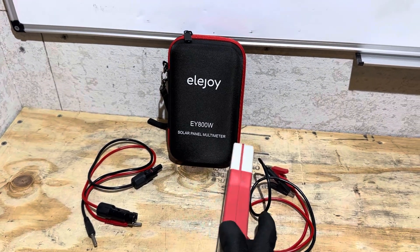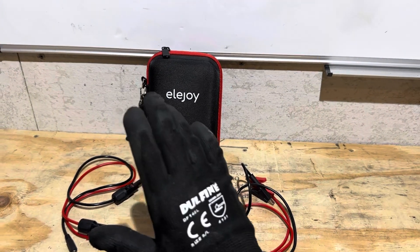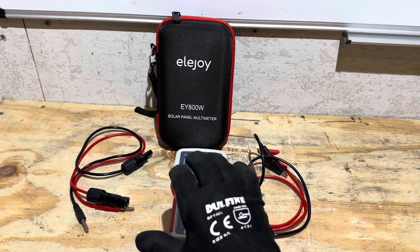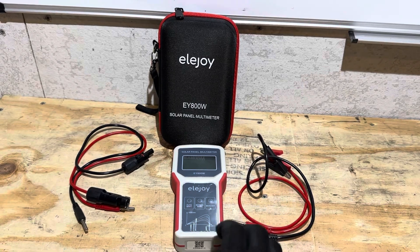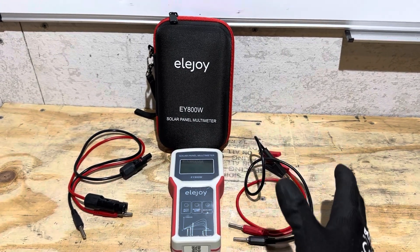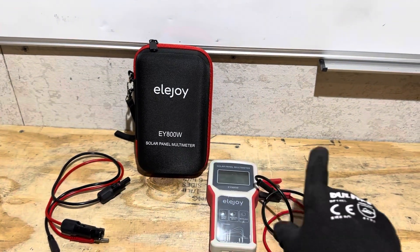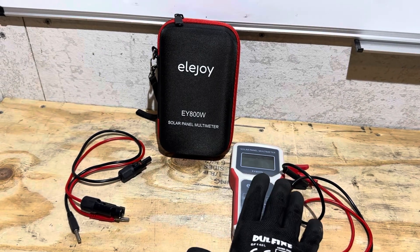The little multimeter from Ella Joy is quite handy for solar panel testing. You can run through panels quickly — take a set of 10 panels and go through them in a rapid amount of time. Is it the right tool for you? If you've got just one or two panels, maybe not. But if you have many panels, like to tinker, or need to troubleshoot a string that's underperforming — break that string down, hit each individual panel, and find your weak one — it's a pretty good little tool that saves you a lot of time.